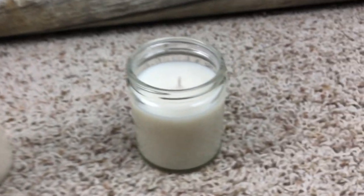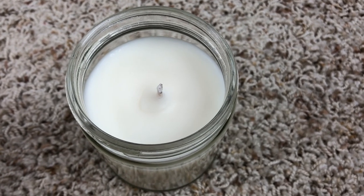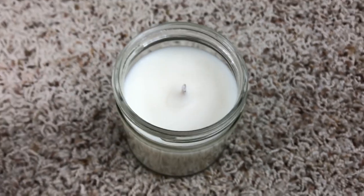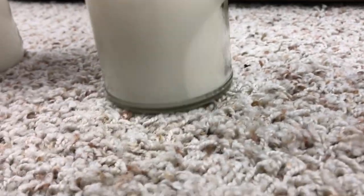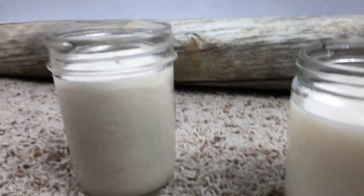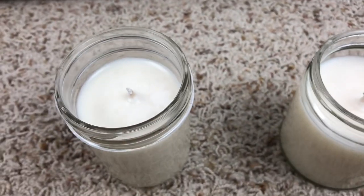So this one over here is the candle that I made with my soy 10 wax, and as you can see around the wick, it did get a little bit bumpy right there, but for the most part, it is really, really smooth, no sinkholes. However, on this one, I'm going to try to show it. So as you can see, there is a little bit of frosting right there. No, I don't see any frosting on this one. But the one that I do make, it does have a little bit of frosting to it. So that's actually really interesting.